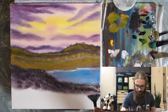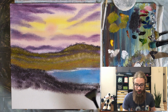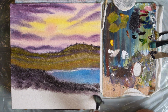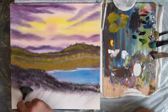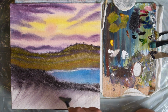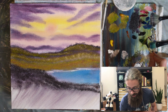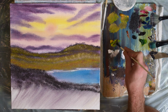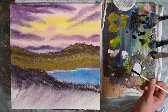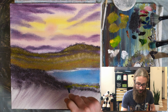Now Bob takes his brush without cleaning it. I took a little bit extra titanium white on there, but he just pulls this color down. Bob gets back to his yellowy green color. Bob takes that yellow color and starts filling in this section.